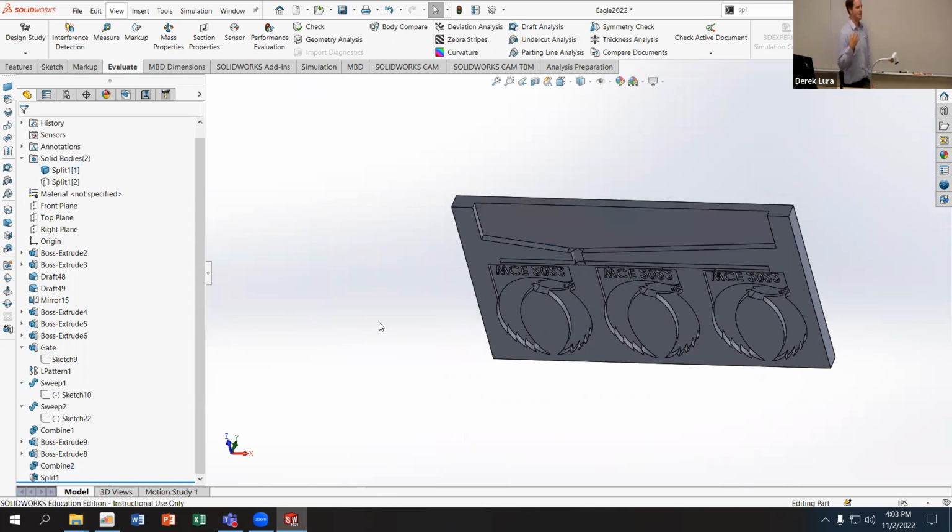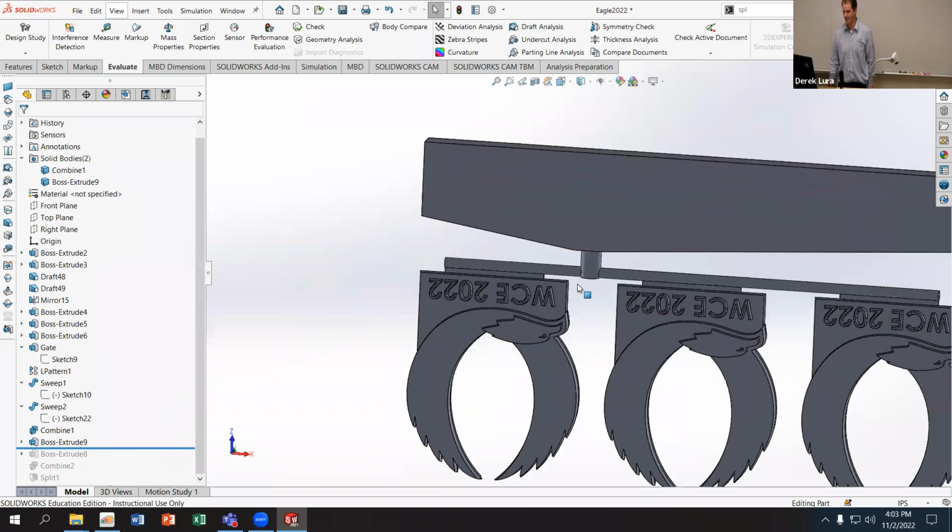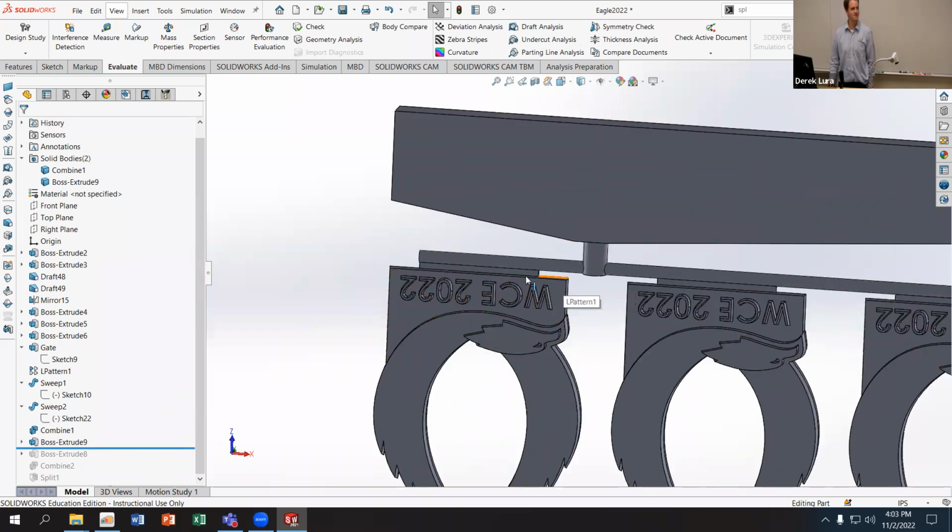Last thing we need to consider is vents. So as I fill in this component, and I'm going to go back towards before I have the, right here, you're probably going to have bubbles somewhere along the edges of this part. And you want to be able to get rid of those bubbles. They're going to be bad. They're going to prevent the mold from filling entirely. I don't want to make my mold more complicated than it needs to be. So at this point, I'm just going to put the vents on one portion of the mold and cut that out. And then I'll worry about the other side never, ever again, right? It'll be done and I'm good.